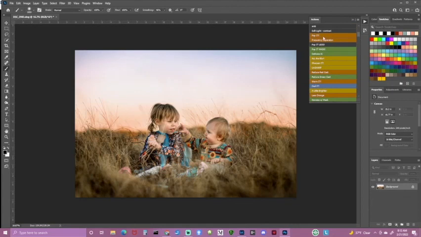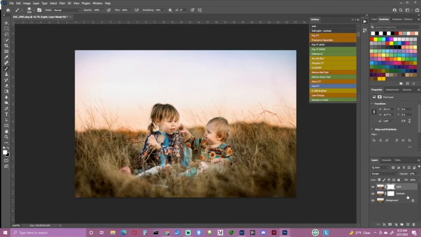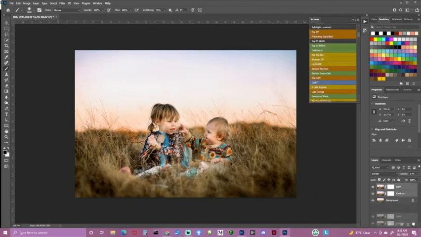You know what? I might include Pop It. That's like the very first action I ever made, and it's actually a pretty good one. I'll run it. I'll show you. So what this one does is it runs a light and a contrast. Makes a light and a contrast layer. That's what it does, and it just gives the whole entire image a pop if it needs that. I haven't been using it lately very much because I made these other actions, but yeah, that's a good action.